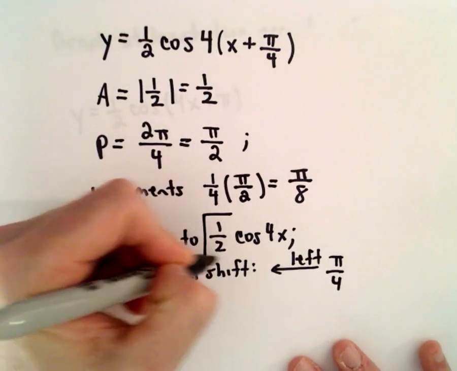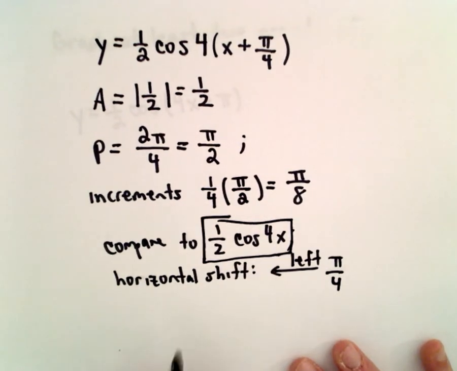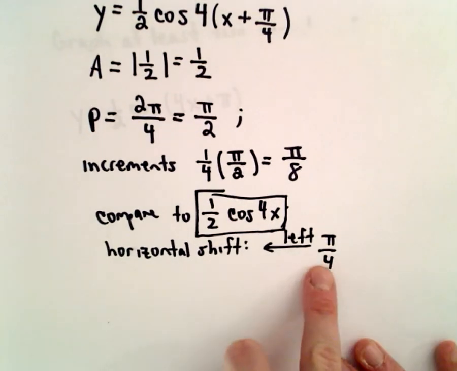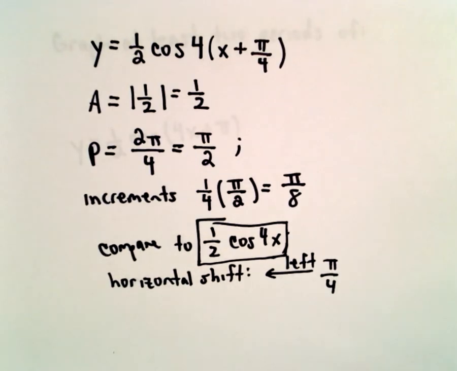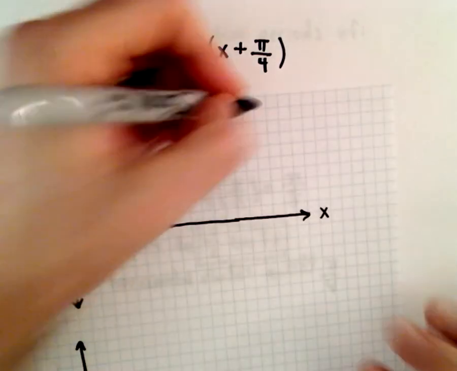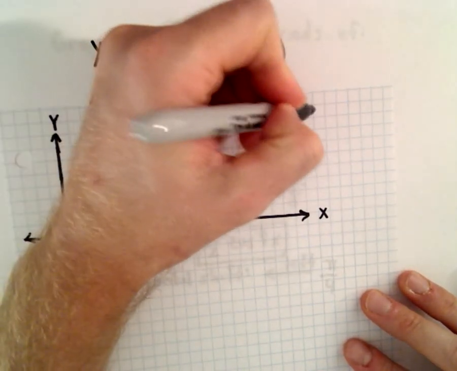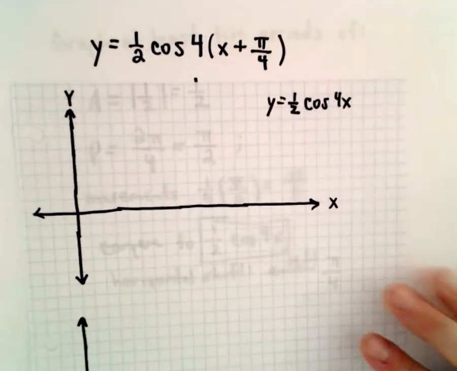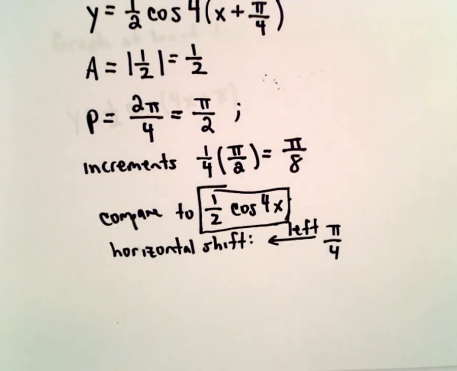The first thing I'm going to do is graph one-half of cosine of 4x, and then all I'm going to do is just move it to the left, pi over 4, and that will give us the graph that we want. So here we're going to graph y equals one-half cosine of 4x. So again, I'm going to label everything, certainly not going to be exactly to scale.